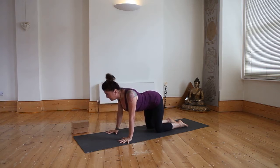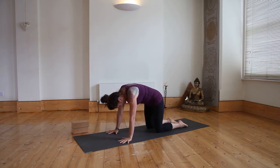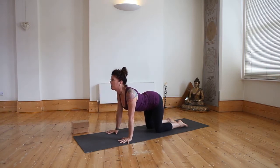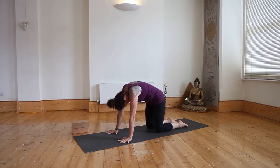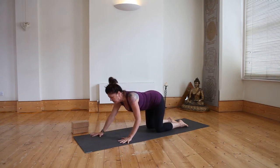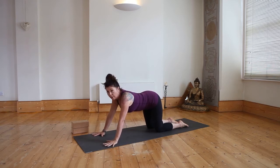Inhale, lift the chin, lift the chest, lift the tailbone, and then exhale, round, navel to the spine. One more time. Inhale, lift the chin, lift the chest, lift the tailbone, and then exhale, round, navel to the spine. Inhaling, bringing yourself back to a neutral position, and take your hands about 10 centimeters in front of your shoulders. So now we're gonna add our baby wave.